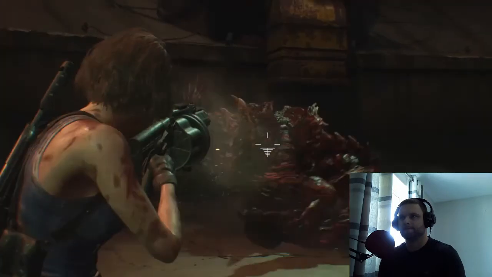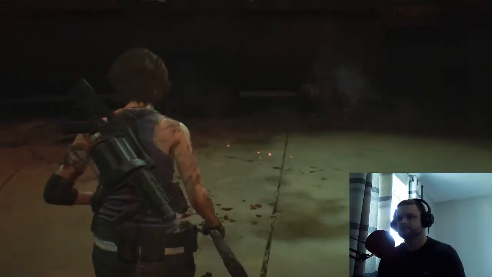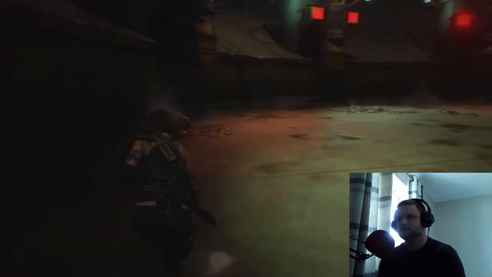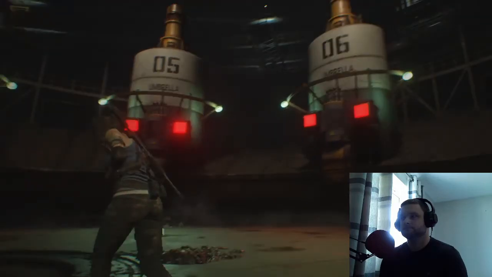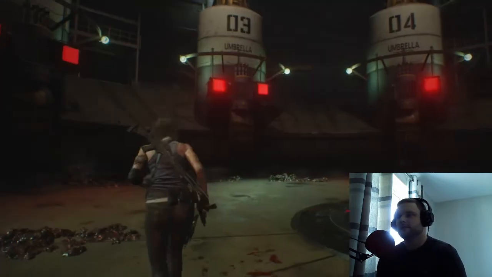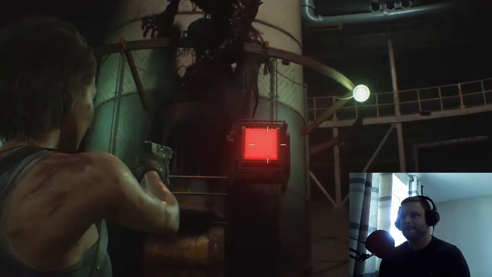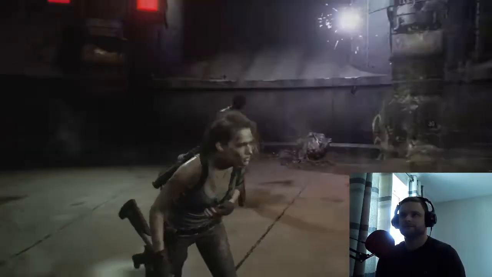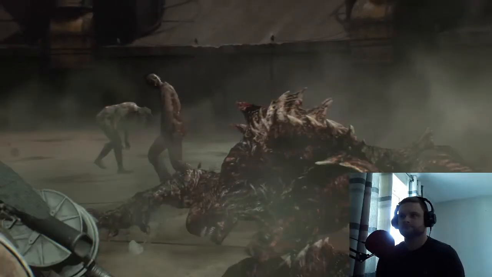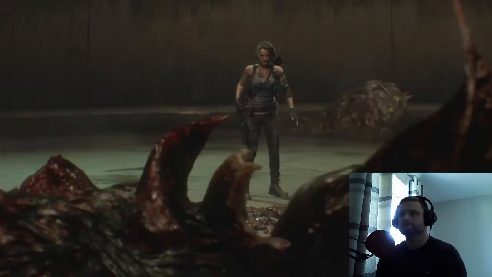Come on, Jill. Got this. Yeah, well, it's easy for you to say, mate. You're not down here fighting the fucker. Is he down or what? Shit, this is intense. Okay. Yeah. Oh, fuck you. I had to do it, didn't you? Is that it?